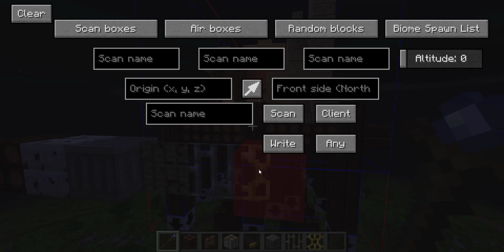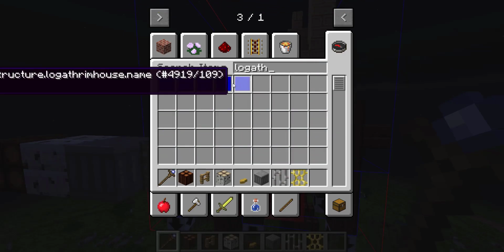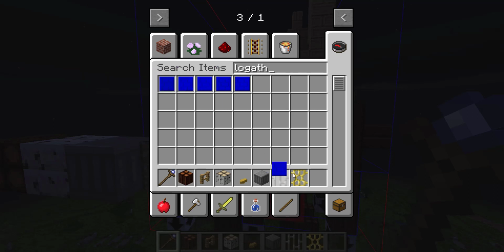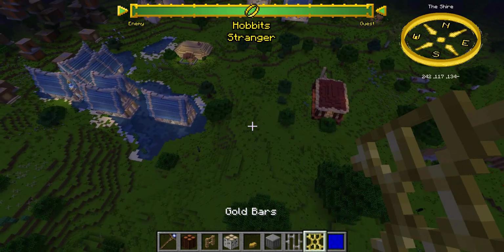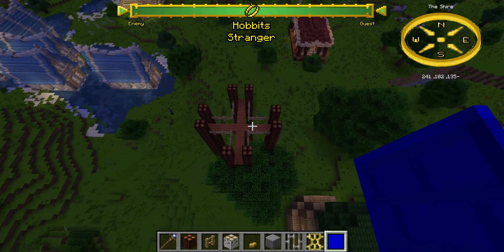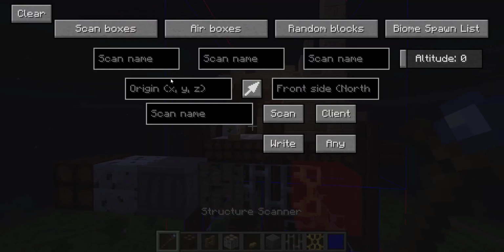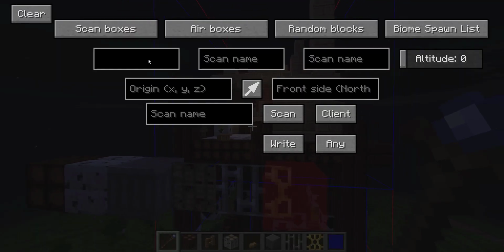Okay, now you see in the head part of the GUI multiple fields. You can decide to, like I'm showing now, spawn the structure or automatically register it. We don't want that for the bridge I showcased, but we want that for this house so that people can just spawn it and check it out. But we don't want it for each structure. If we don't want it, we don't fill these fields in.